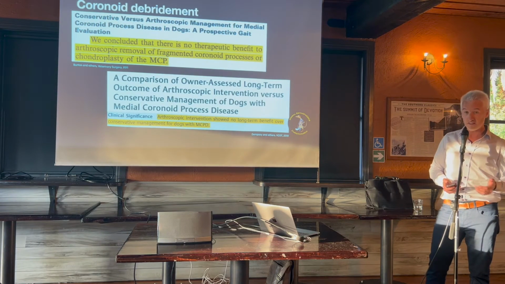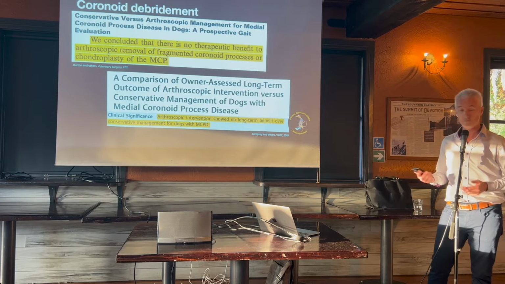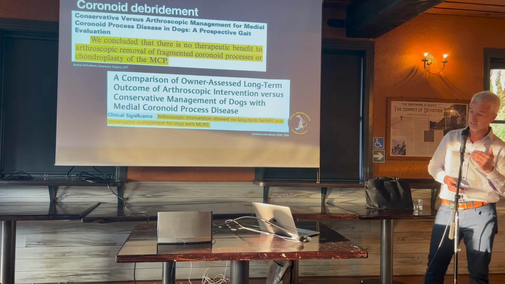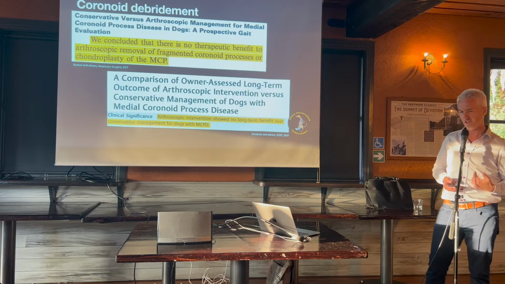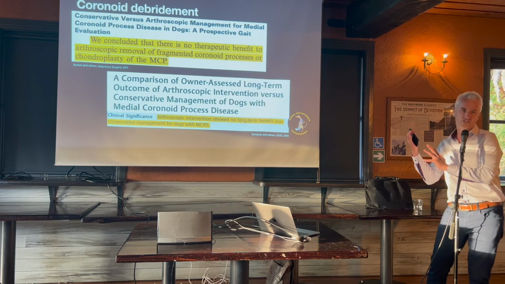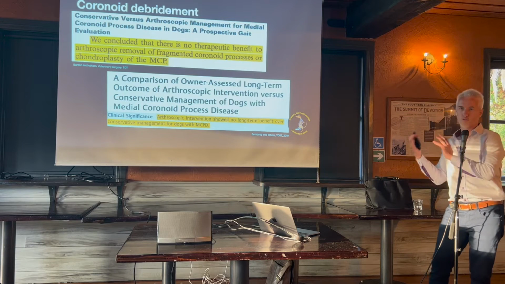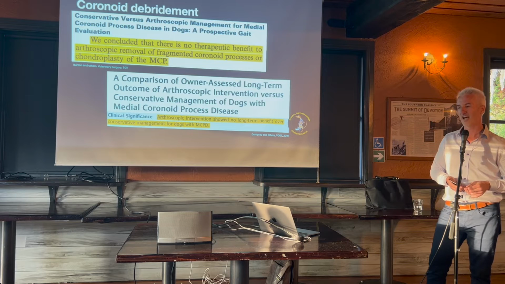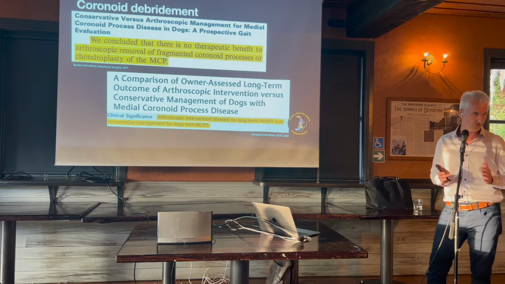And then another study came out, this time from Liverpool, using a load questionnaire, an owner assessment that's been validated with a force plate, and after 12 months they couldn't see any difference between these dogs. So I don't know that this is the proof. We don't know if removing the coronoid doesn't do anything, but it's starting to be questioned.